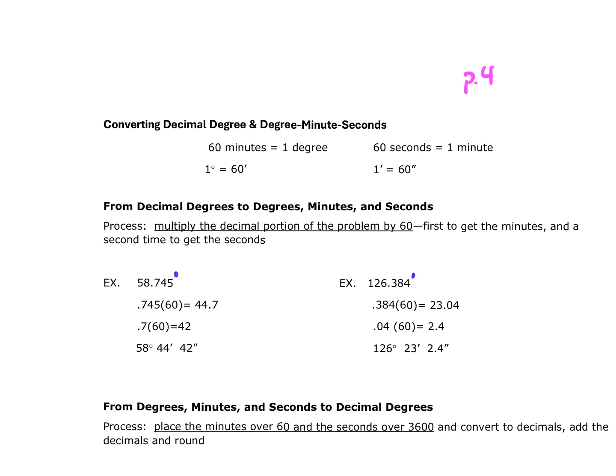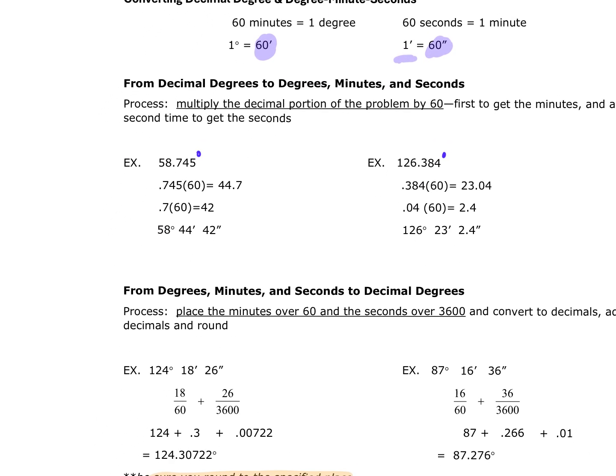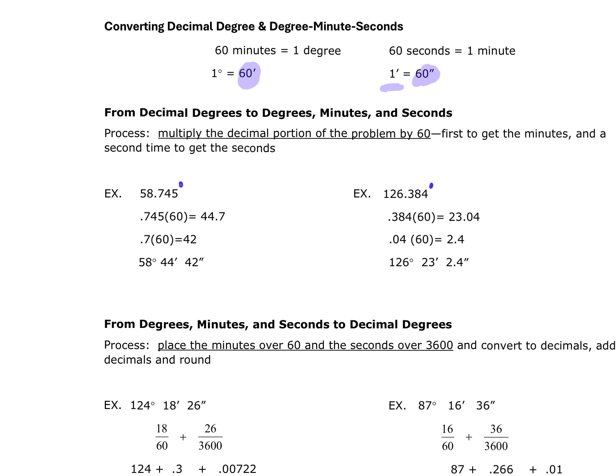So you need to be familiar with the symbols here. So if you notice, this is saying 60 minutes, that 1 tick mark that represents minutes is equal to 1 degree. And then 60 seconds, notice there's 2 tick marks there, so that's seconds, is equal to 1 minute. Okay, so those are the smaller components, or how we can break up a degree into smaller pieces. All right? Okay, I lost my degree symbols when this got typed in, a formatting issue, so just make sure you put little degree symbols there.